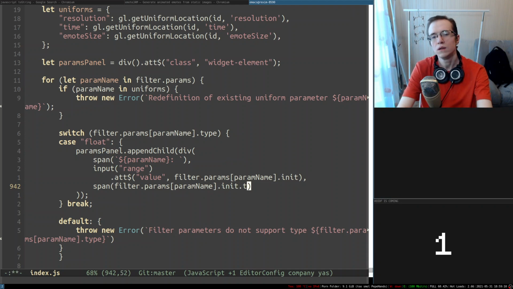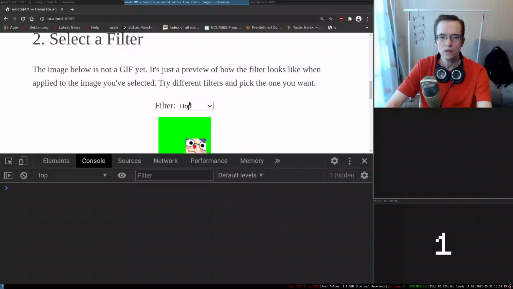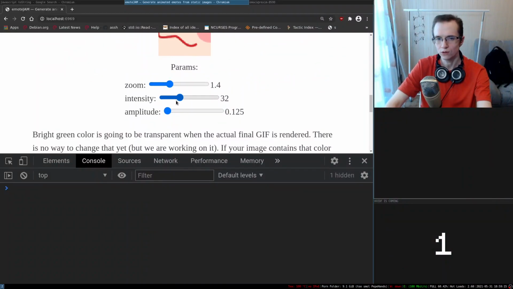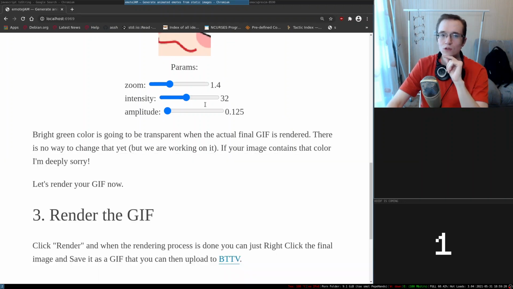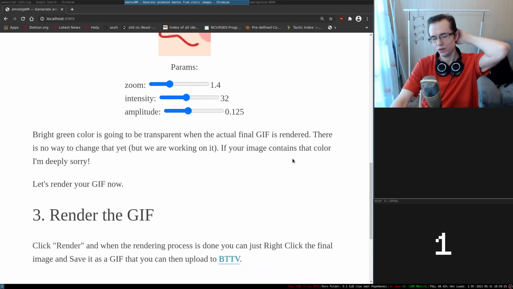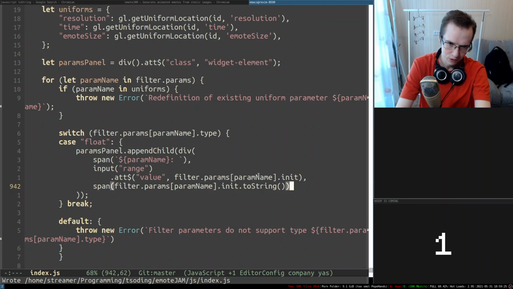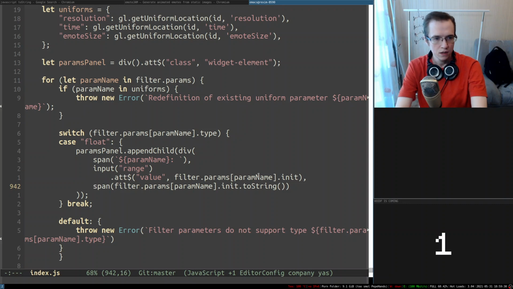Beautiful. And if I go hard, everything seems to be okay. Here are the values, so we can just keep the values somewhere here. But we also need to update them every time the slider updates.